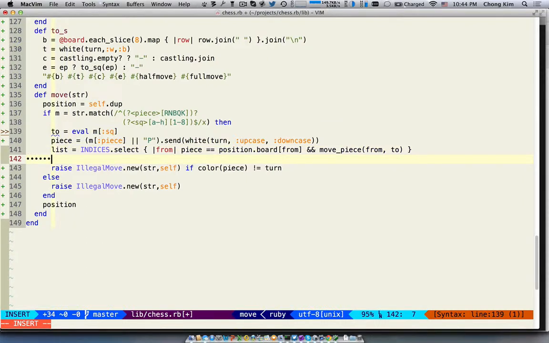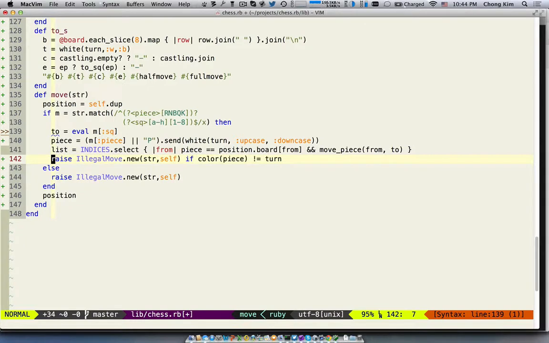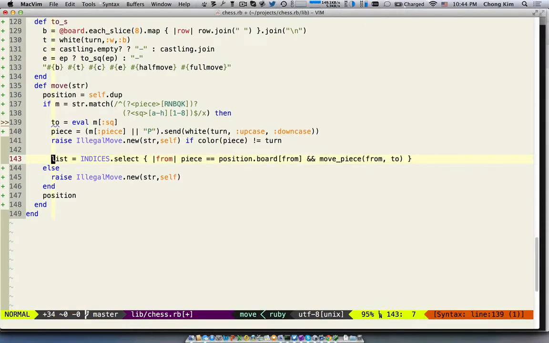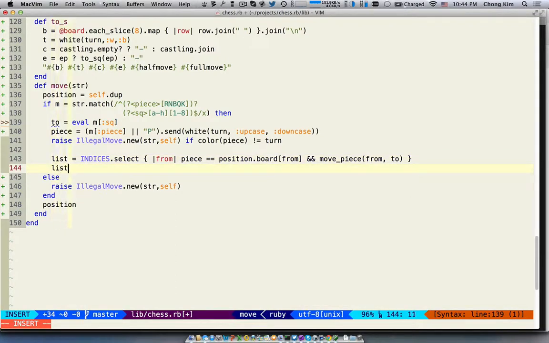Okay, so we have the list, and if the list is empty, then we want to raise the illegal.